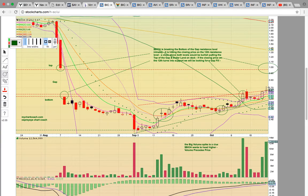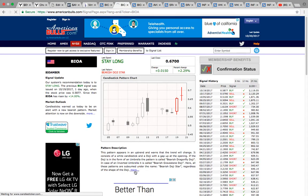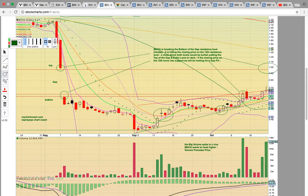Notice the share price closed right at that level, and there was a gap up open on Friday, and a doji did form. And so when dojis form during an uptrend, after a gap up open, we could look here at the bearish doji star reversal pattern. So this pattern does signal potential downside risk. The candles could work their way back into the bands.